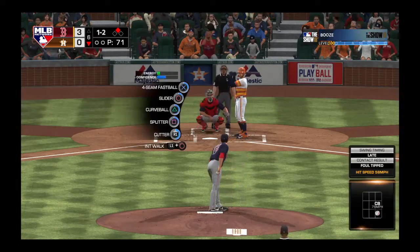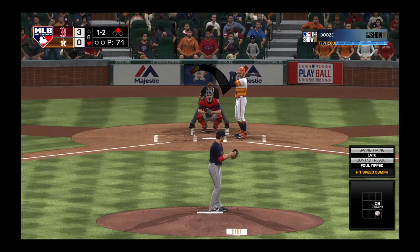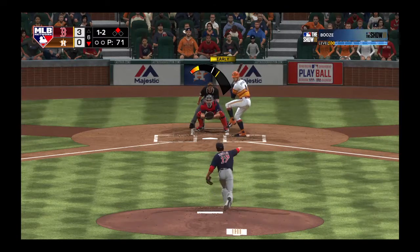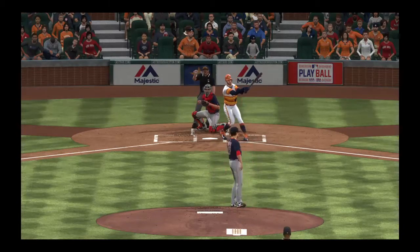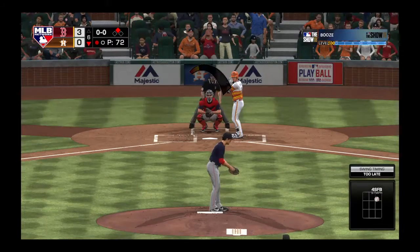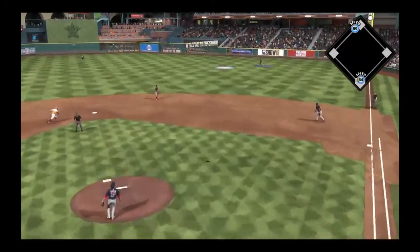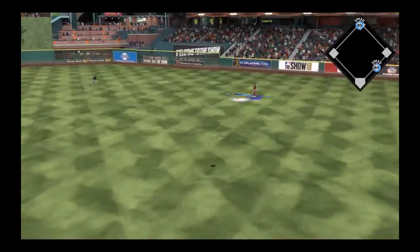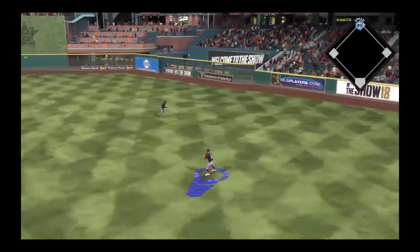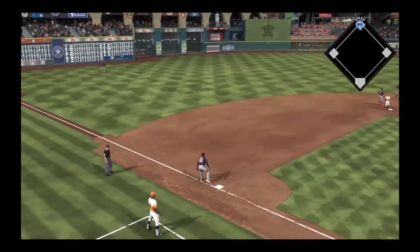And he'll stay alive here as this is chopped foul at the plate. It'll remain 1 and 2. Working for the punch out and the offering. He struck him out. The third time he's fanned in the game. Coming to the plate now, Alex Bregman. Last time through was a base hit. This is in the air out to right field. Calling for it is Betts, and Mookie's got it for the second out.